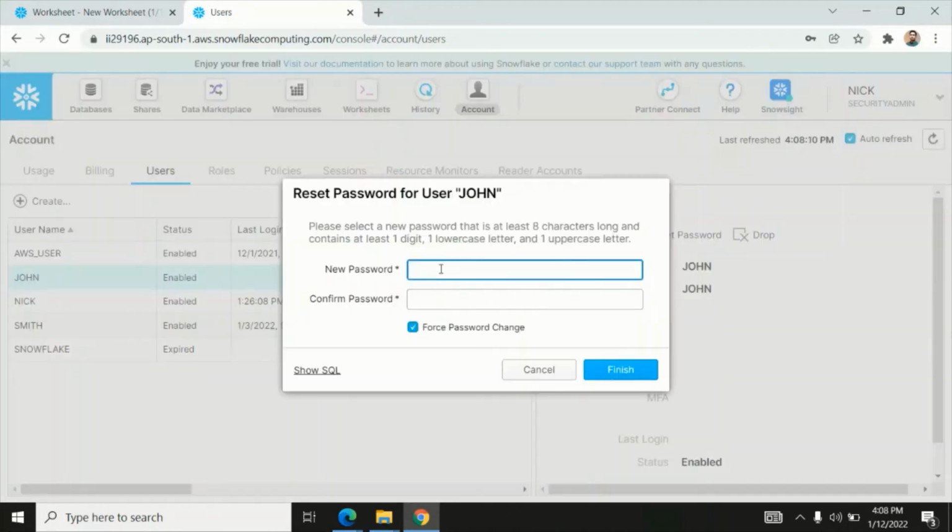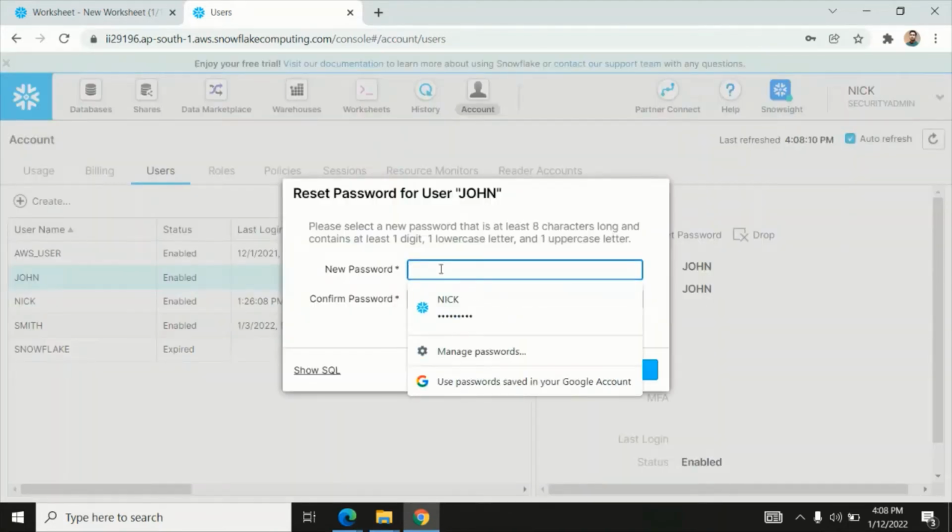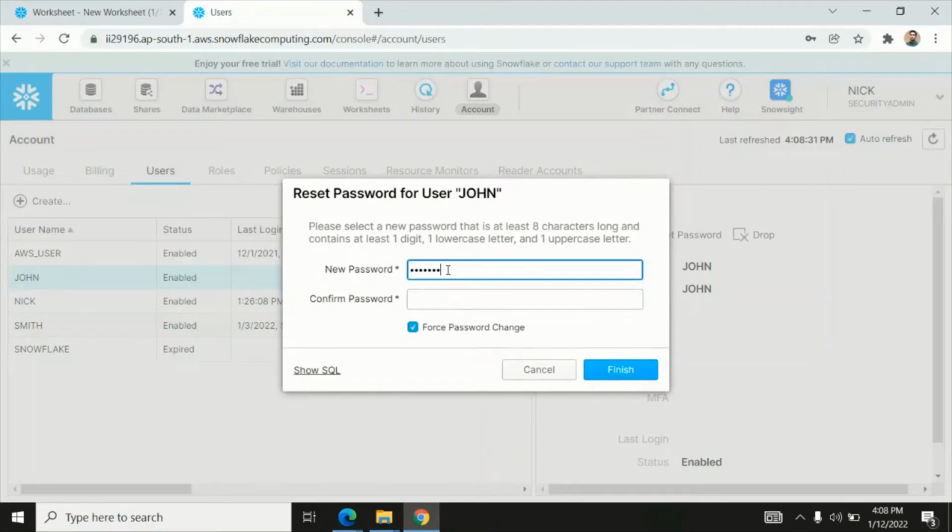So we just created John. Let's reset the password. Security admin has access on that user, and he is basically the admin created to handle users and roles, and many other things like network policies and other security related parts.